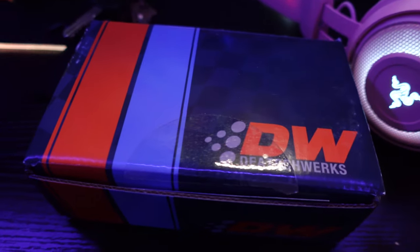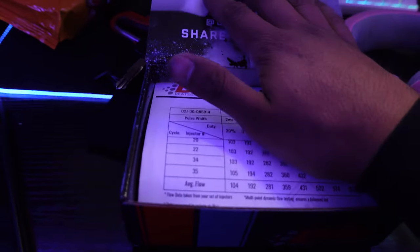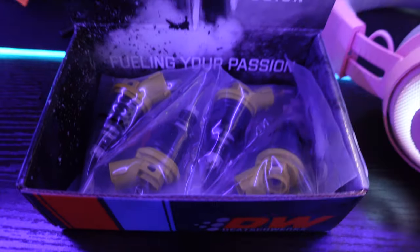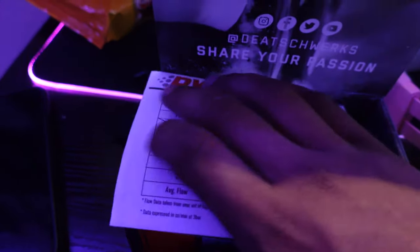Okay, do I even gotta say what this is? This is the last part to our build. Let me show you what's inside. You see the flow chart? You probably know what it is. Boom, boom. Yes, side feed injectors. Side feed injectors, and I will tell you why I'm saying side feed right now.